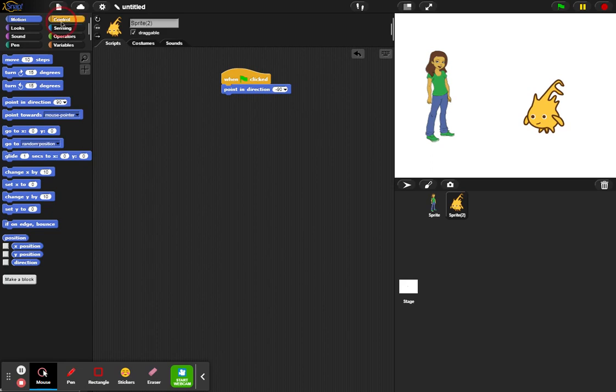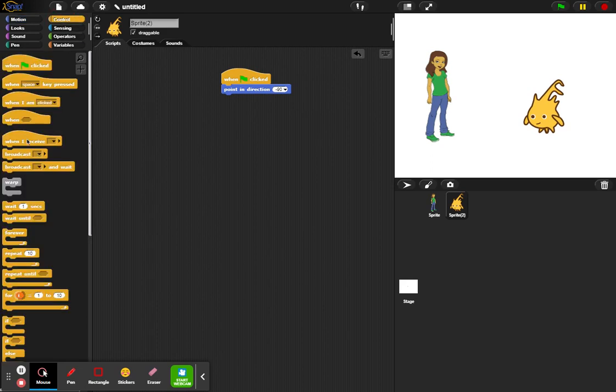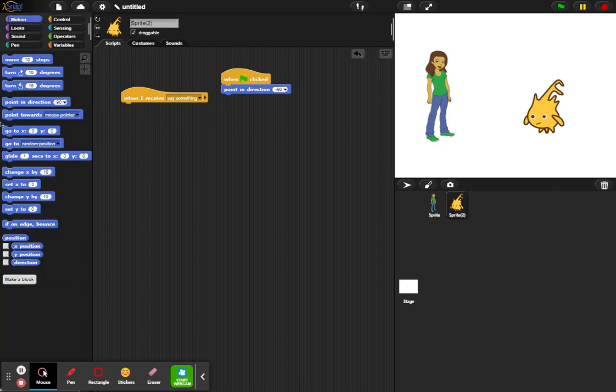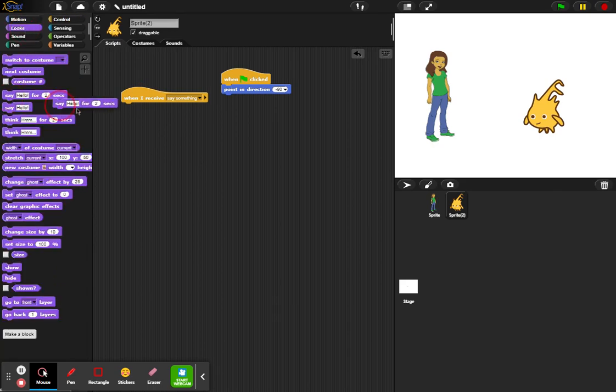Okay, the other thing I want him to do is when I receive, so this is not going to run when they click the green flag. It's when you receive, now I want it to only run when it receives the message say something. Right there, you could have this run so that when any message is broadcast, it'll run, or when the green flag is clicked. But I want it to only run when it receives say something, and I'm going to have him say something. What's it going to say? How's it going? How about this? "Good. Oh, it's a great program."